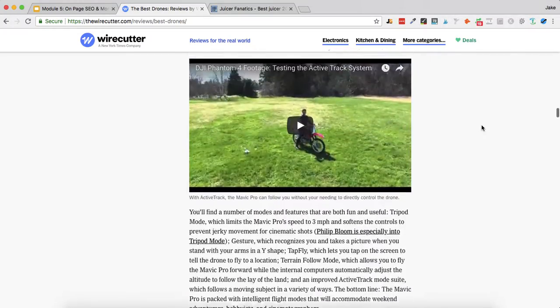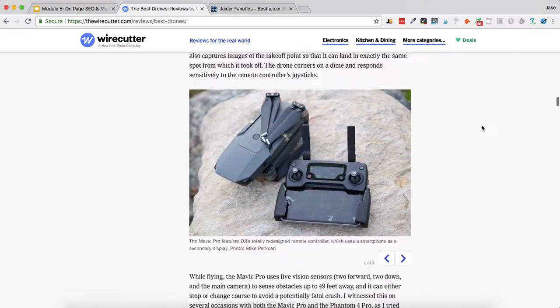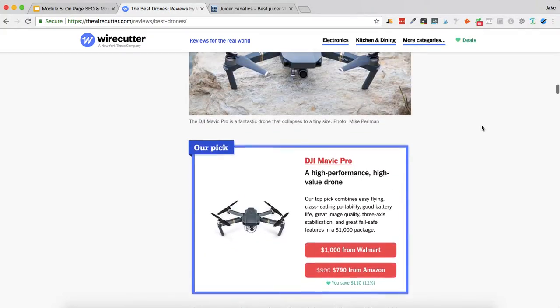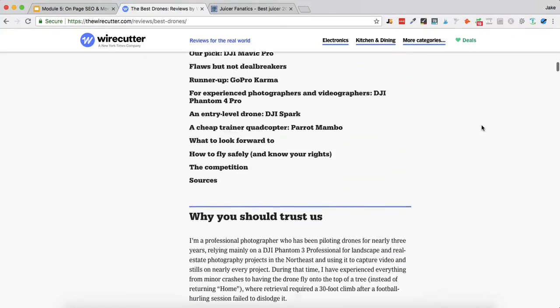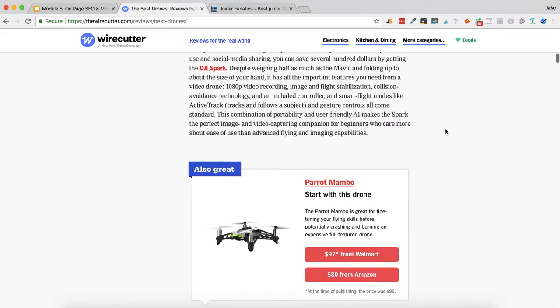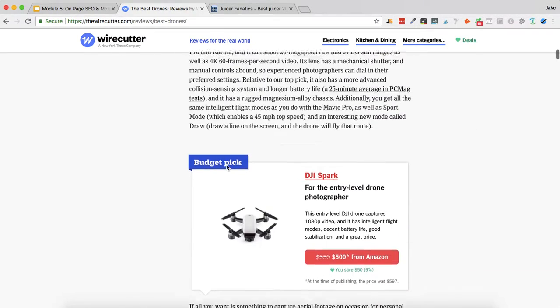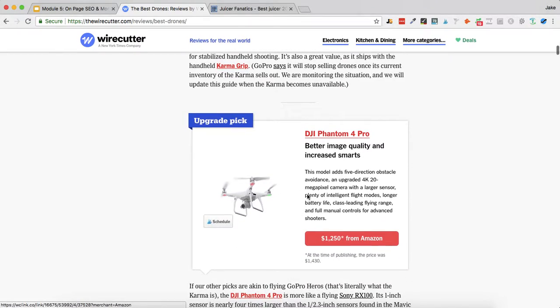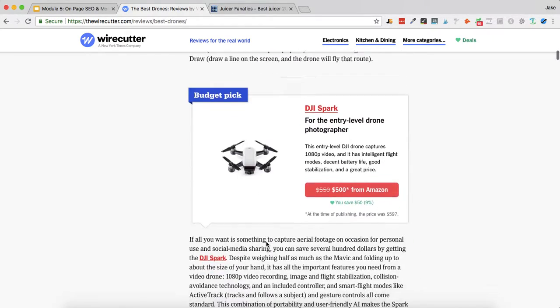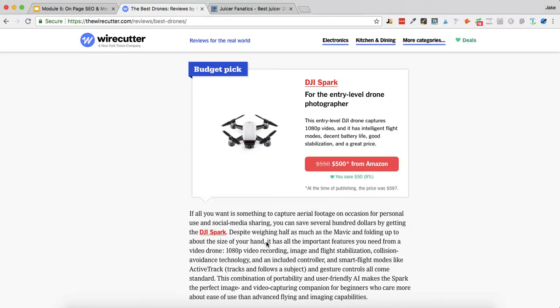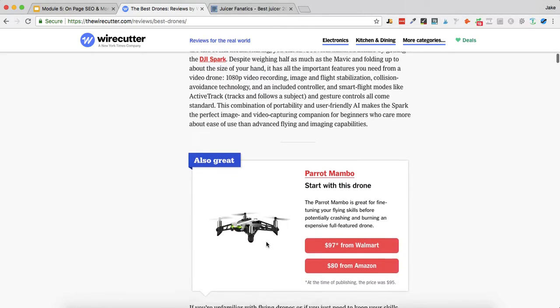But then also just the depth and the quality of what they give. They always do a great job of, and as I scroll to the top, you can see, first of all, there's just a ton of information. But usually they also have their criteria for why you should trust us, and then they'll have multiple options. Here's the budget pick. They've got the top overall. If you really want to upgrade above their top one, you can go to this. So I mentioned having some alternatives, not just saying, hey, buy this product or you're an idiot. Instead, we like this one, but here's a good budget choice. If you want to go really premium, you could go with this one. They do a really good job of that as well.